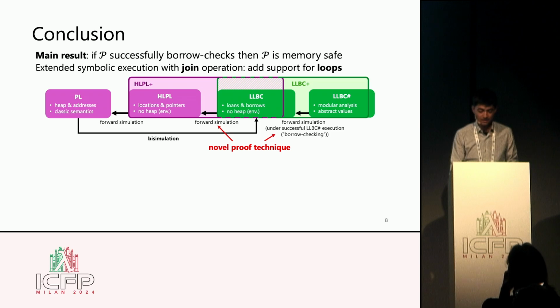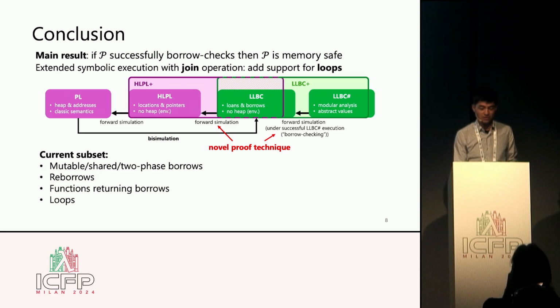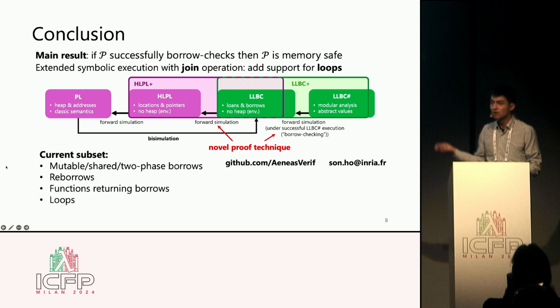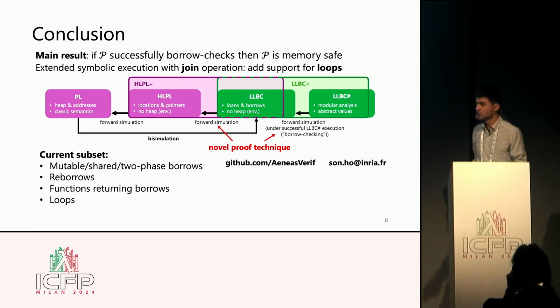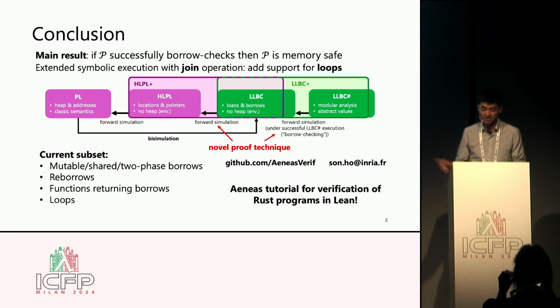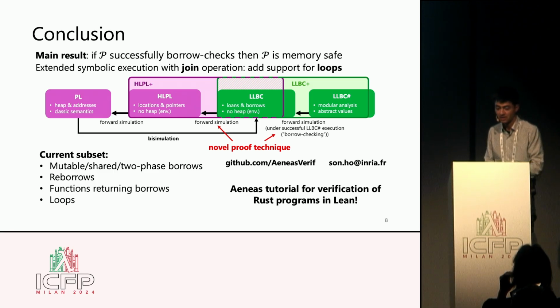techniques to make such simulation proofs. We consider a subset of Rust, of course, but an interesting subset with many features. And in particular, this is an auditory language. We have an implementation of this borrow checker, and it runs on real Rust programs. Now, this symbolic execution, which is at the base of the borrow checker I'm presenting here, is also at the base of the Aeneas verification framework for Rust programs.